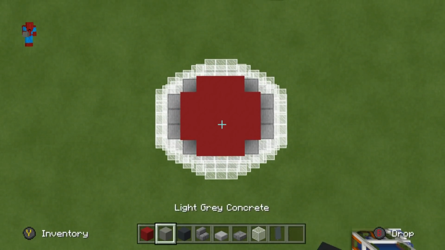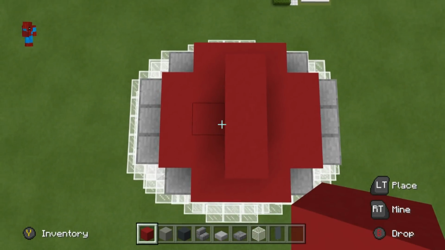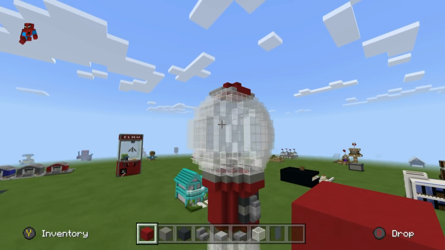Then to add just another dimension on top of this, I'm just going to add kind of like a plus shape of red concrete just at the top. And basically from the sides it will just look like this.